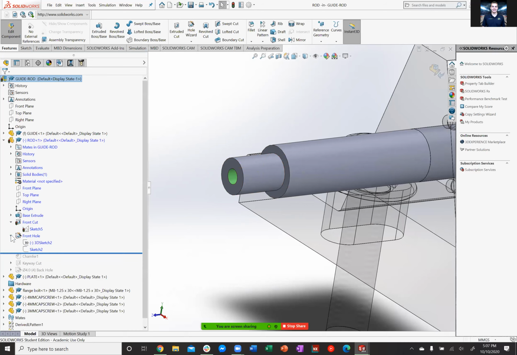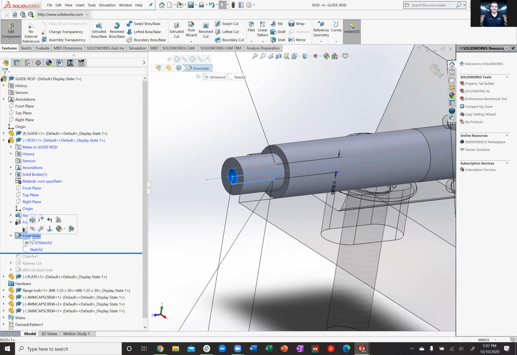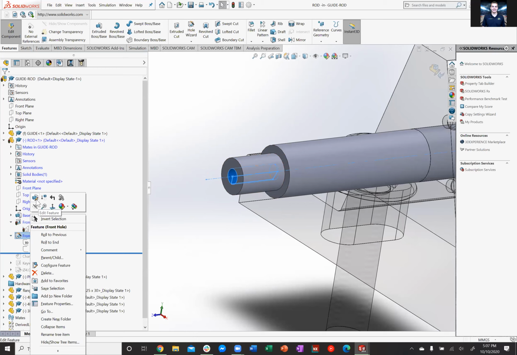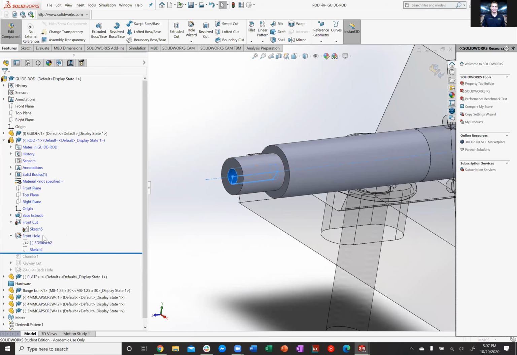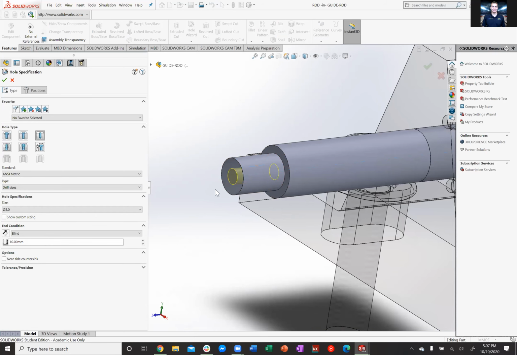So this, I used a hole wizard as well for this piece. This is just a hole, not a tapped hole. So another example for hole wizard. See, we selected just the hole option, and we selected a drill size. So here you can select drill size, or if you're going to use a dowel or a helicoil, you can do different options. And we selected the depth, 10 millimeters, and the position.